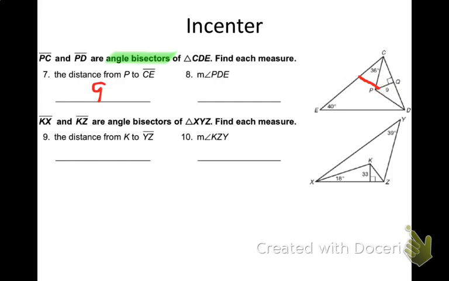Good. Now comes the tough part. I want to find the measure of PDE. PDE. I want to find that measure right there. Okay. I'm going to have to fill in some information here. Does everybody agree I'm giving this angle is 40 degrees? I know that. I know this angle is 36. What's the angle next to that have to be?